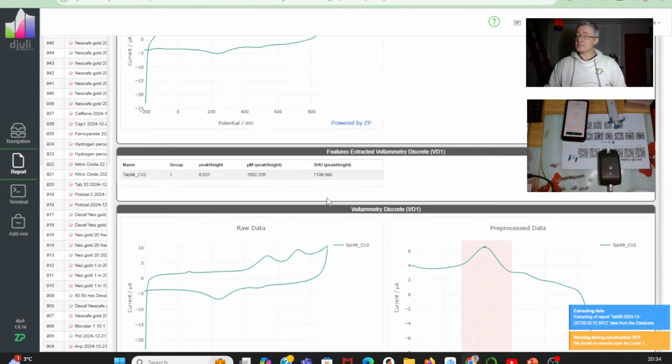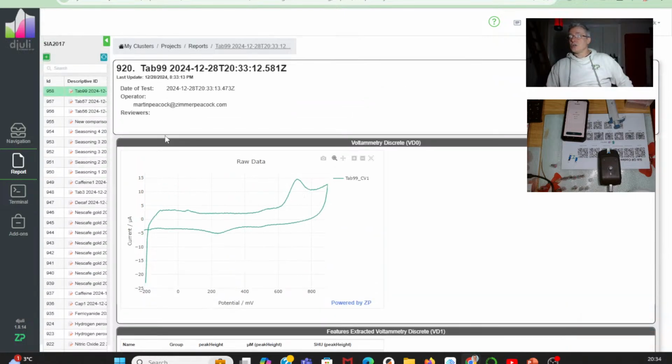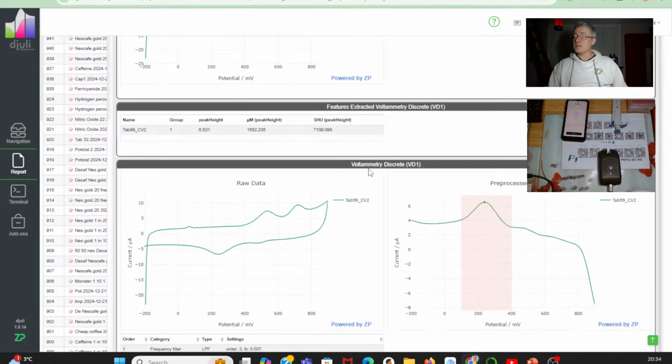And I can see my raw signal. I can see the name, the date, the time, who did it. Especially if you're working with citizen science programs where traceability is quite hard. We don't need geo positioning for measuring this particular sample, but we can also open that up and grab the GPS of the phone that ran the device. But in this particular case, we've got all the raw signal.